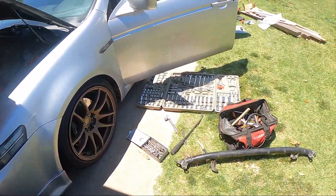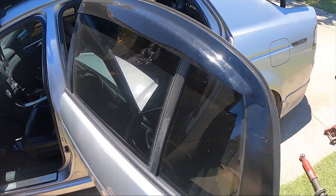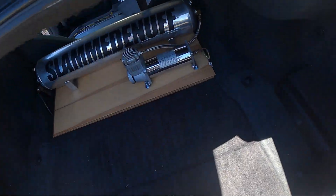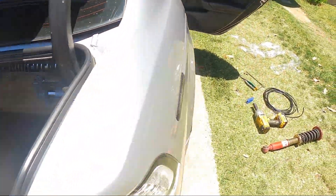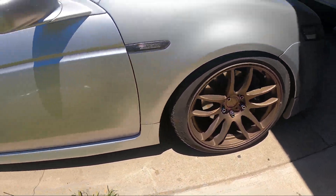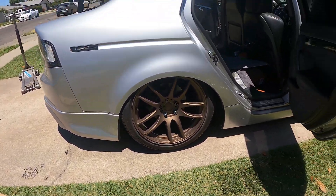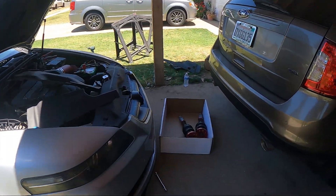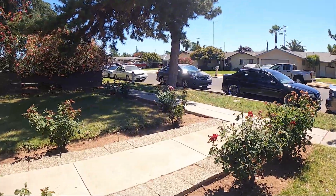Alright, just a little update — not sure where we are in the whole process, but everything's been tested and it turns on. Here's the simple trunk setup we're doing — clean, plain, simple. That's all he's getting. We just did the back, we still gotta do the front. He's on functioning forms. This is the back with the air struts so far, aired out. Now we're just gonna knock out the front and then we'll be able to start messing with it. His Instagram is right here if I haven't already put it in.